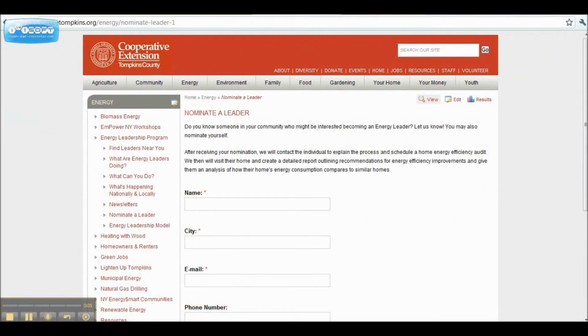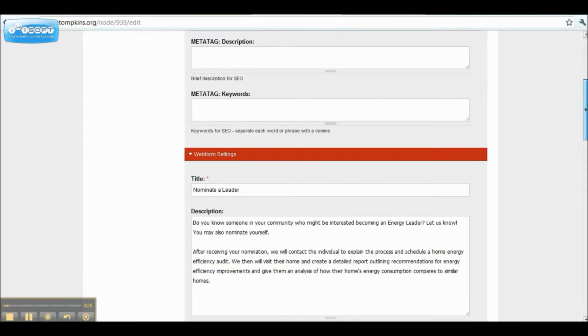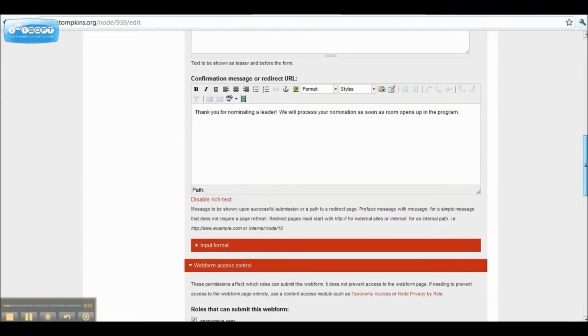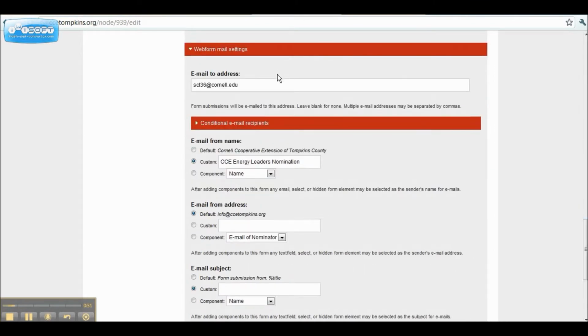If you would like to alter your form once it has already been made, you simply log in, go to your form that you would like to change, and click on the red Edit button in the right up corner. You will be brought to that main configuration page, in which you can change many of the initial details that you set up, such as the title or the description or the confirmation message, as well as the conditional web form settings, so who is notified when this form is completed and how that notification looks in their email.